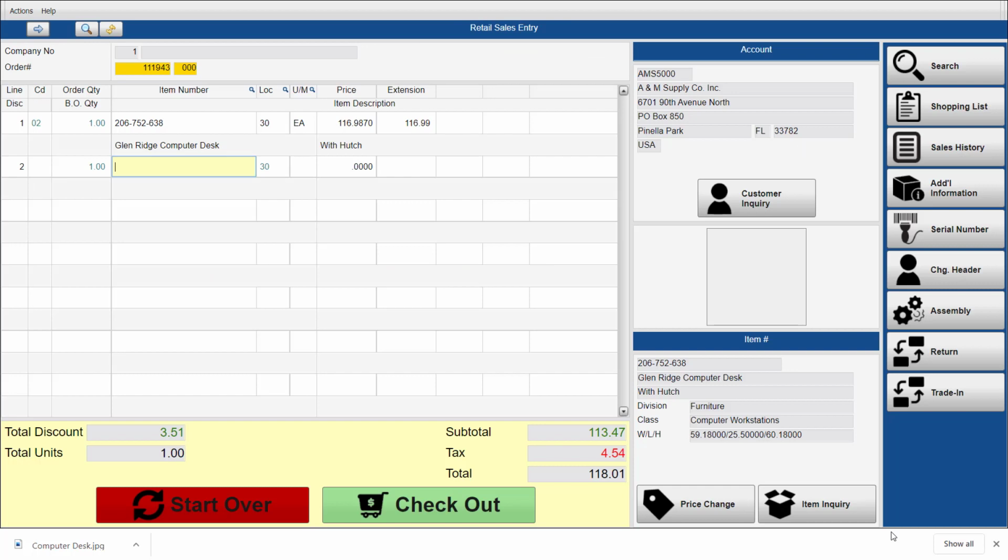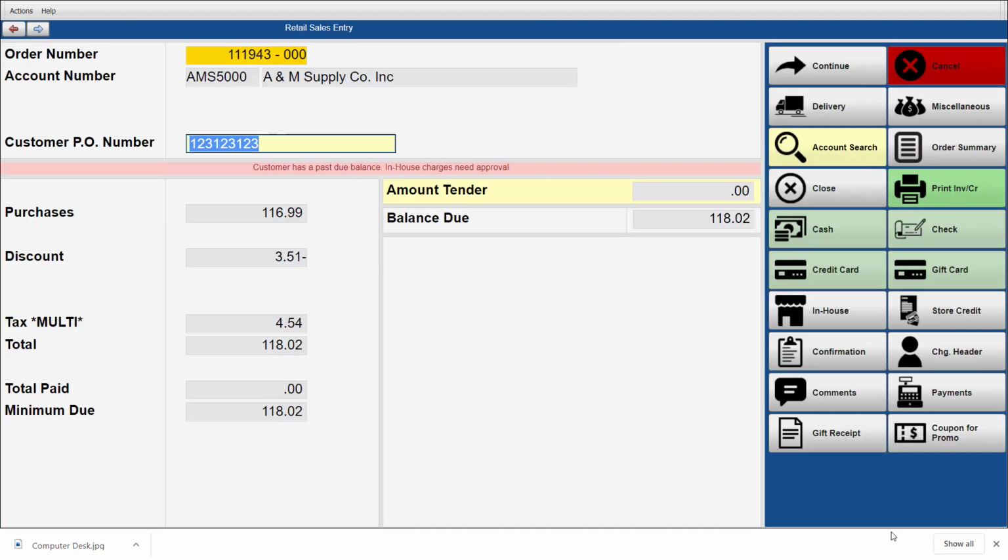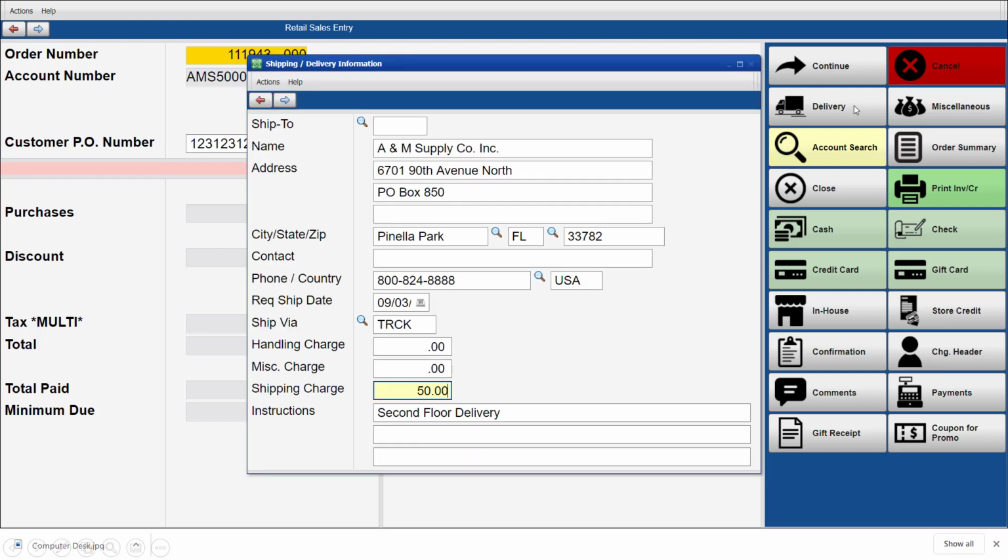So let's order this item and put in a delivery. So I'm going to check out now, and you can see that on the end of the screen here, it does the credit checking again. So this customer was also past due. But on this screen, I just want to show you the delivery function. So I'm going to click on the button on the top here that says delivery. And then basically it's going to bring up that customer's name and address. If I didn't have a customer selected, it would prompt me to actually select the account before I went to the delivery window.